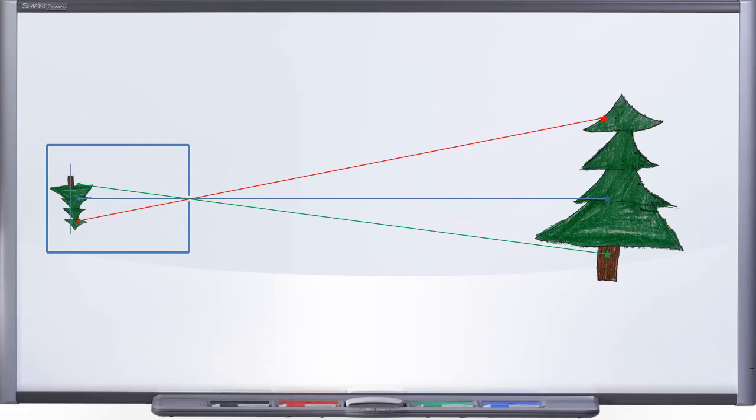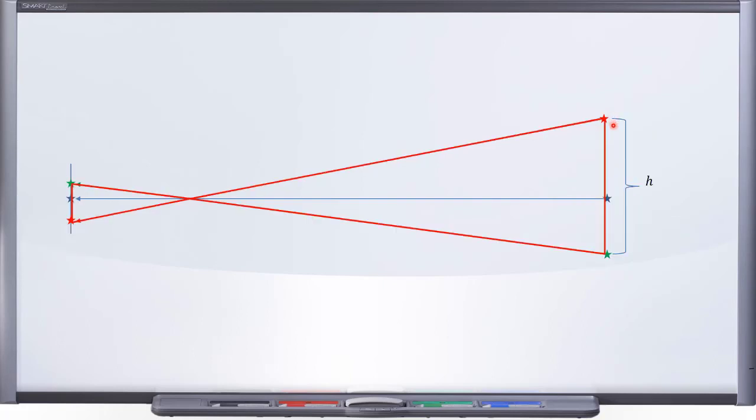We didn't even need any math yet, but I did promise you formulas. So let's explore this diagram and see if we can change this from an abstract drawing into some equations. First, let's clean it up. I'll get rid of the trees. Here we have the height of the original object, h, and the distance from the pinhole back to the object, which we call d. And let's call the distance from the pinhole back to the film, f. And finally, let me call the height of the image on the film, h prime.